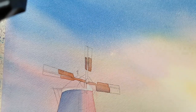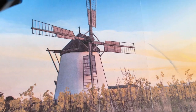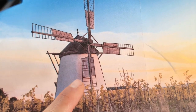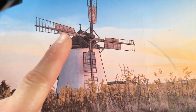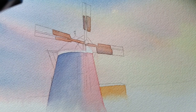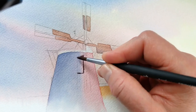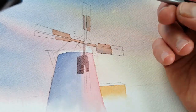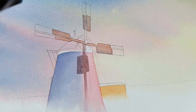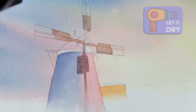Now, I'm going to do this lower one right here, this one right there, but I'm noticing on the painting that blade is a little more purple than these because it's down lower and it's not getting hit by the sun quite as much. These are more pink, more orangey pink, and this one is a little more purple. So all I'm going to do is just add a little bit more purple into this orangey mix and just kind of knock it back a little bit. And then I'll do that on here. Soften off the edge on that as well. Okay, so I'm gonna let those dry and then I'll come back and do some more detail.